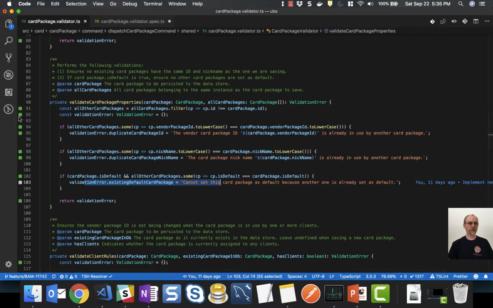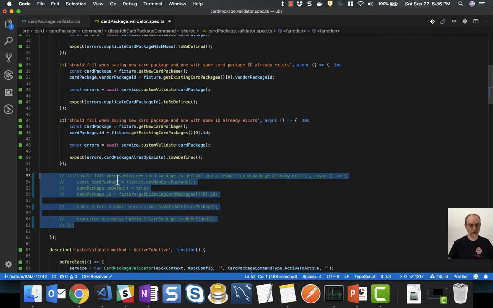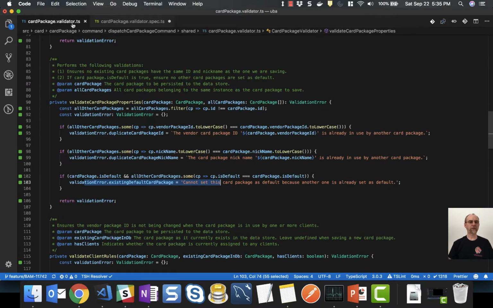So it's really helpful to scan the Wallaby squares in your class files while Wallaby is running and see if particular sections of code are not getting hit by your unit tests, because this is a red flag, or a light gray flag in this case, that is telling us, hey, we don't have a unit test for this line of code. So if I uncomment that line again, Wallaby will immediately run the test, it's passing, and when we bounce back, we can see that, yes, this line is getting hit.